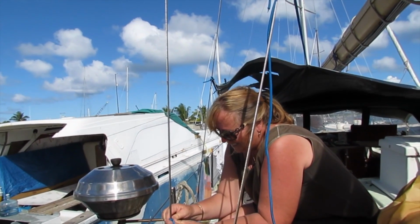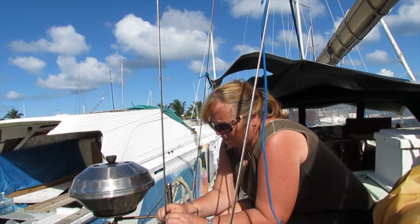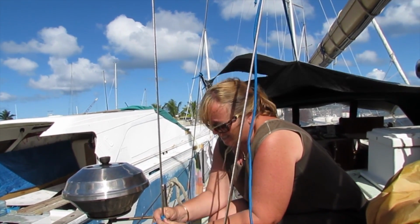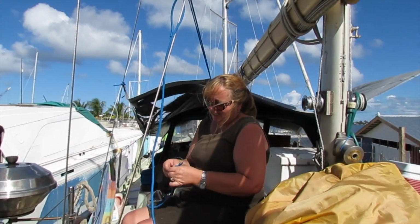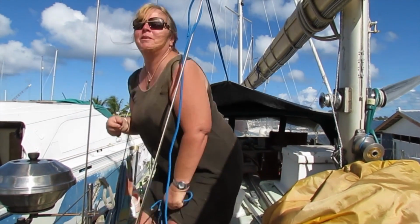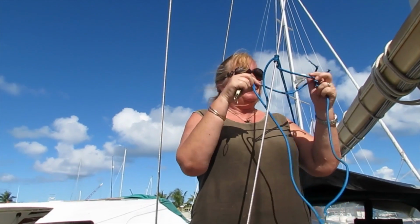Did you find good owners for Tekaihau? It's sold to a Dutch guy. He's just going to use it as a liveaboard. A liveaboard, yeah. Not cruising. It's just a boat with a bed and a galley now. But it's cheap living aboard. It's a lot cheaper than renting an apartment. Oh, certainly, yeah.